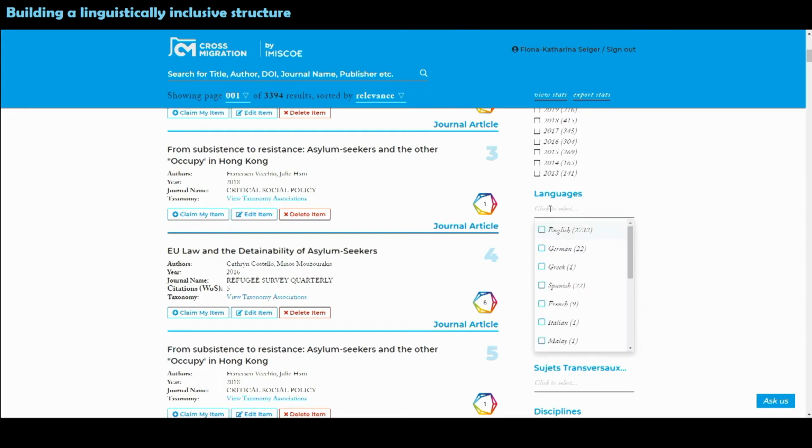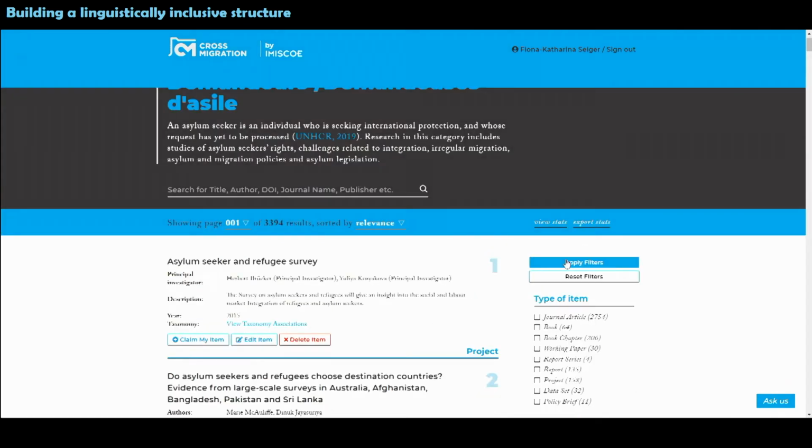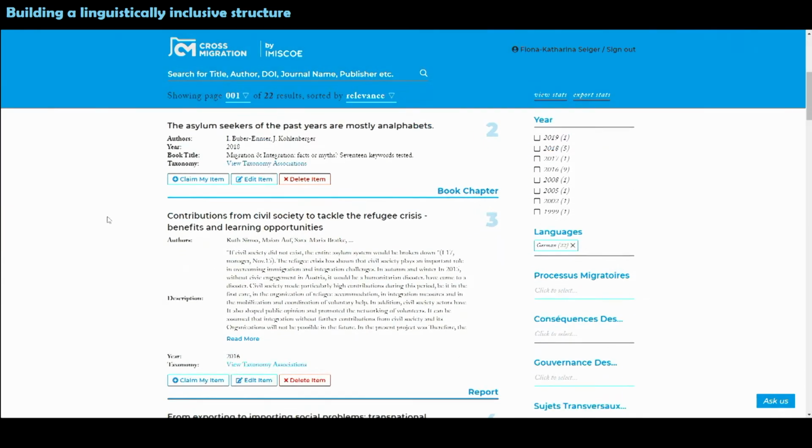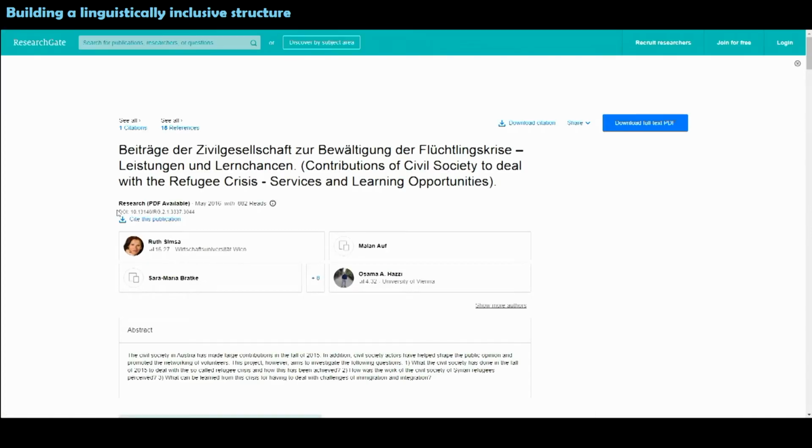Now, this does not yet filter the results, but there are language filters implemented here on the right-hand side, and then it will filter. That's an example, right? The results by language.